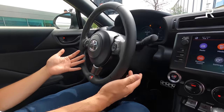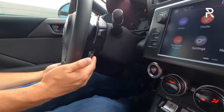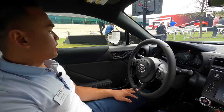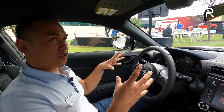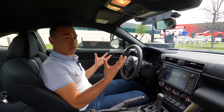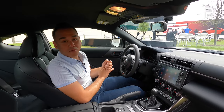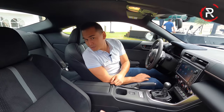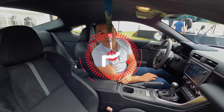The switchgear in here is surprisingly some of the older-style Toyota switchgear — for example, this cruise control stalk. I thought Toyota had gotten rid of this thing from the 90s, but I guess it still works, so it doesn't surprise me that they've kept it around. Overall, the cabin feels about the same in terms of comfort and space — this is not what I would call a roomy vehicle. But comparing it to the Miata, this offers significantly more space because it has a back seat you could technically use to put things in, not necessarily people.